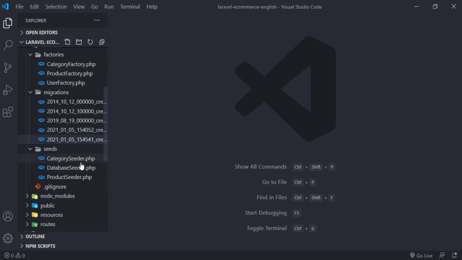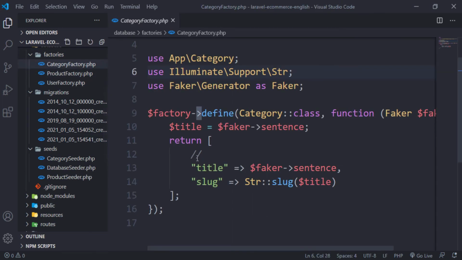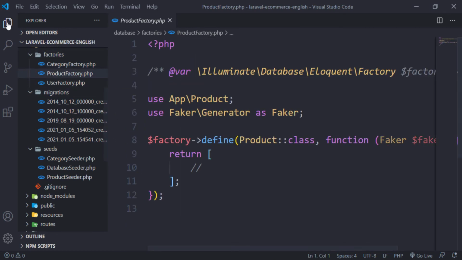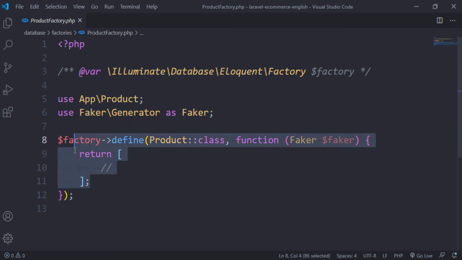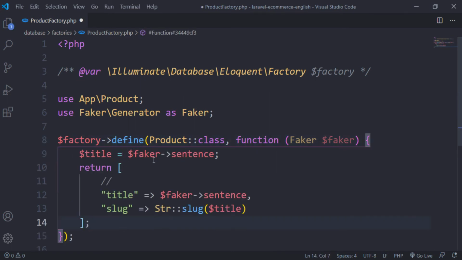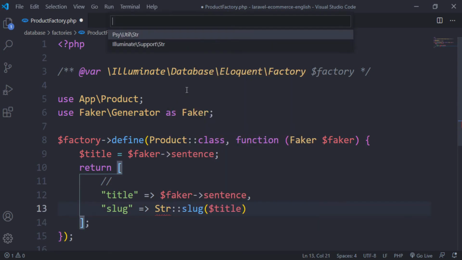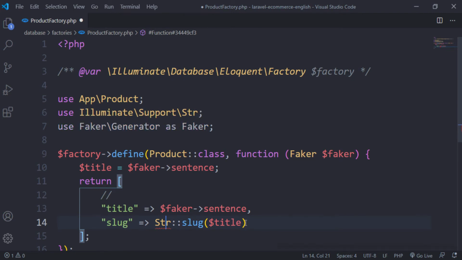As we have seen in the previous model factory, we will use the same thing here. We will use sentence for title, and don't forget to import the Str class.